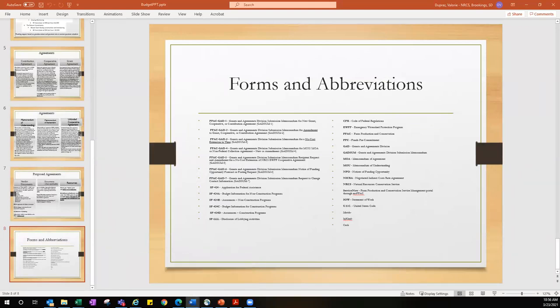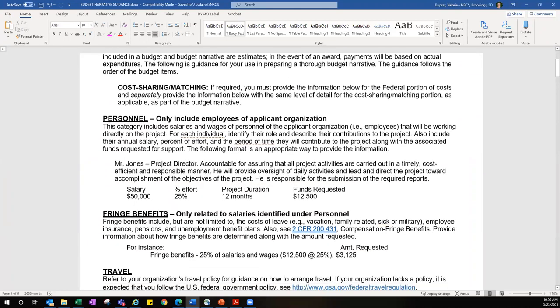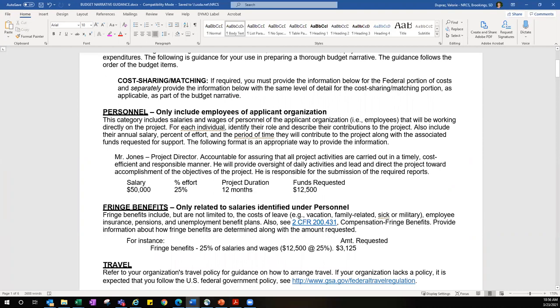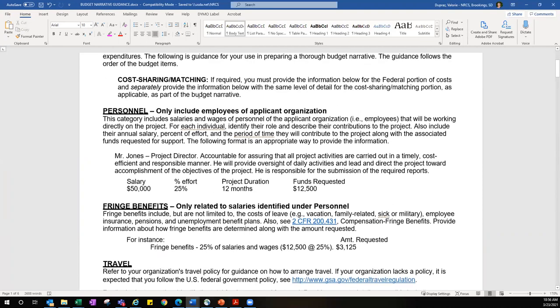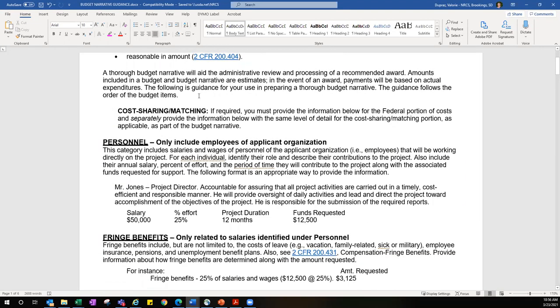we've also have a budget narrative, kind of a guide as well. So we will share this in addition to the presentations. So, you know, this is something, Chris, did you want to touch on this right now? It's really not as bad as it looks. Once you get into it, you're going to figure out how you need to allocate your funding. You're gonna know how much your personnel is gonna be and how to calculate everything.